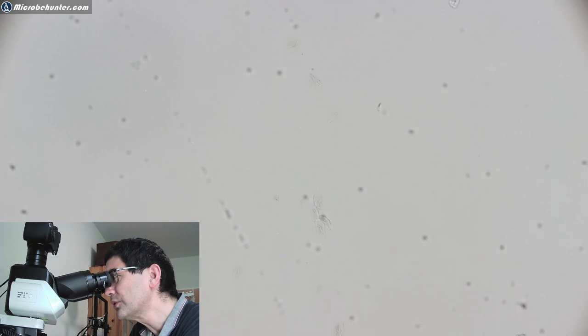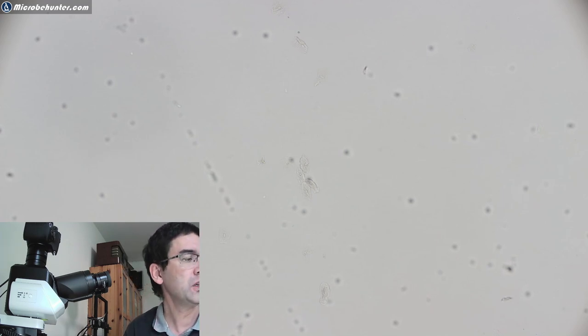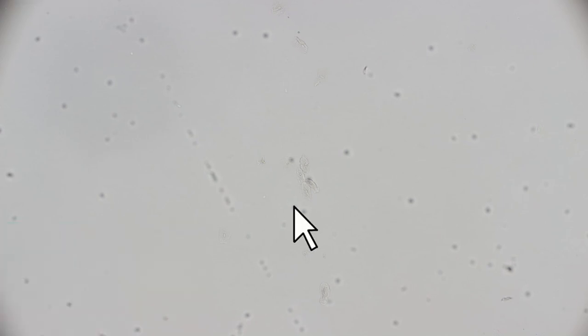And here we see already the first cells. No, you don't see it because the contrast is too low. Right in the middle. You know what I'm going to do? I'm going to switch over to include an arrow. Yes, okay. So all of those darker dots you just ignore. That's just dust and dirt.